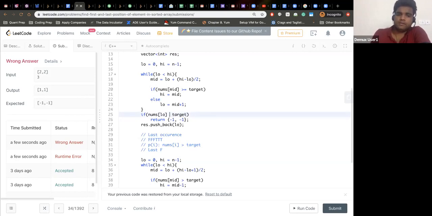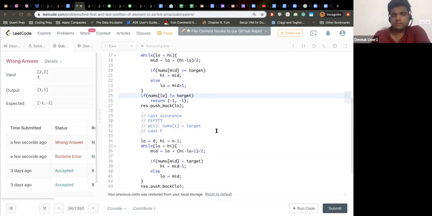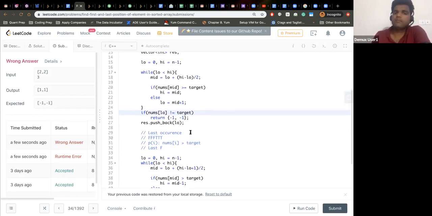The issue is this. This will be not equals. It can be less also.